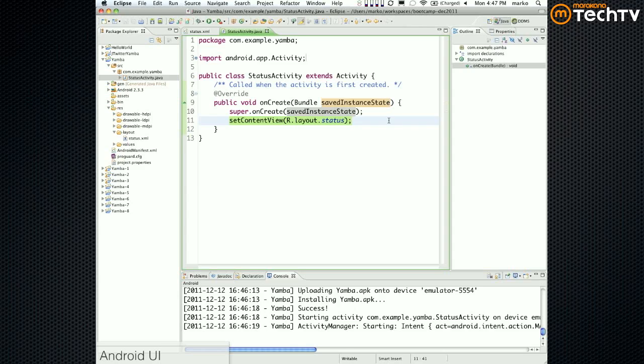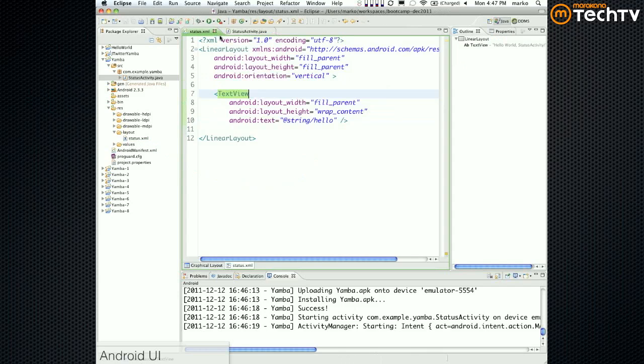And what I said earlier was that this line 11 simply points to this file, takes its content, puts it here, and inflates it. So what that's really going to do is go to this file, parse it, and for each of these elements, create a Java object.